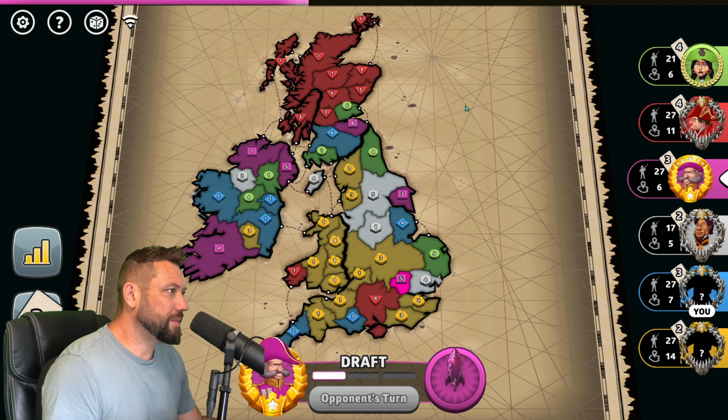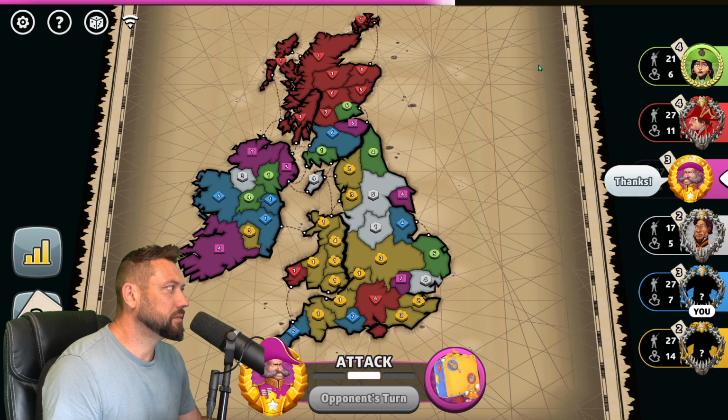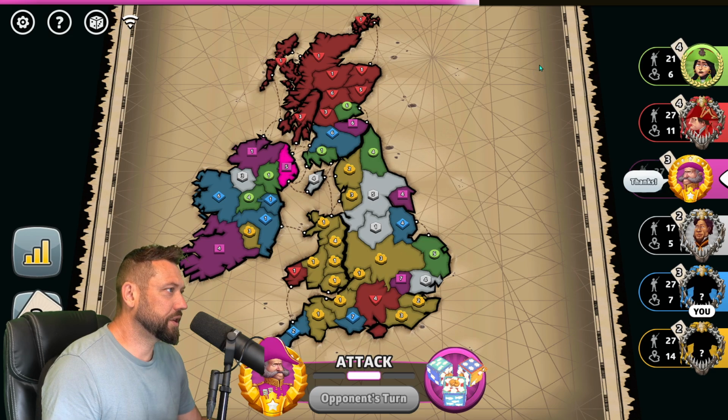Have to worry about green and magenta, basically. Green is good, magenta is good. So. Magenta would also like to be let out.